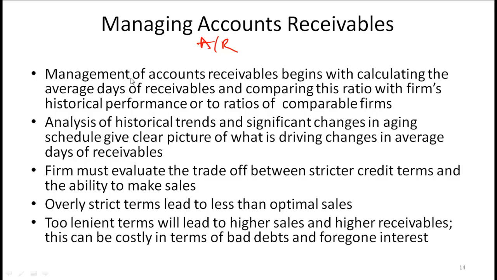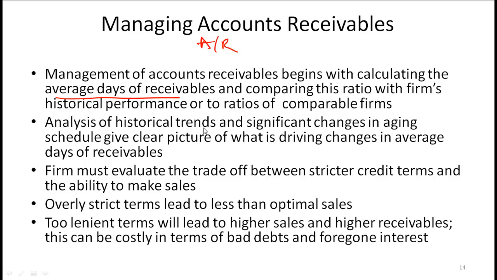The management of accounts receivables begins with calculating the average days of receivables and comparing this ratio with a firm's historical performance or ratios of comparable firms. So this comparison is critical. You first have to figure out what your average days of receivables are. So this refers to, on average, how long it is taking you to collect your receivables. If you are in line with industry standards or in line with the best companies in your industry, that's good. But if not, then we have an issue and we need to address that issue.